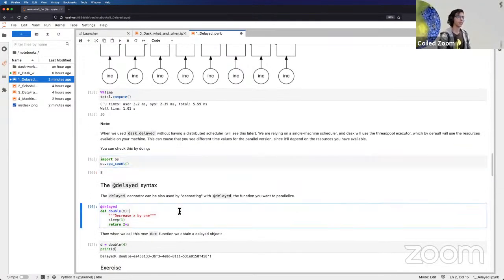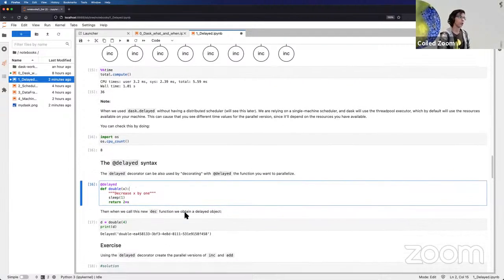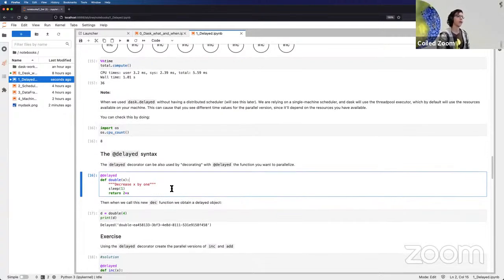So we will explore a little bit more about the things, but for now, let's see another way that we can use the delayed object. So if you already have a function that is embarrassingly parallel or a simple function, then another way that you can do is decorate this function with this nice syntax.